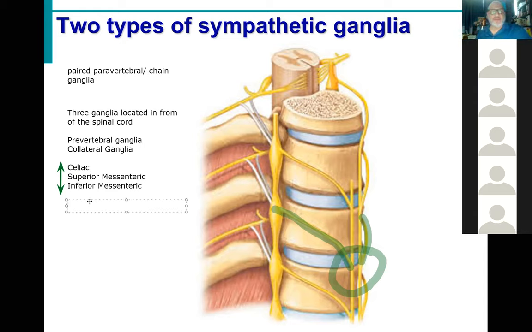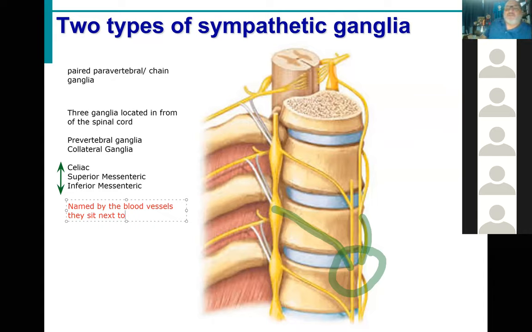And what's also cool about that is, not surprisingly, nerves and blood vessels go to the same place. And so these ganglia are actually named by the blood vessels they sit next to. There's a celiac artery, there's a superior mesenteric artery, and an inferior mesenteric artery, and they sit right next to those. But you're also correct that they go to very specific parts of the body. So we will definitely come back to that.